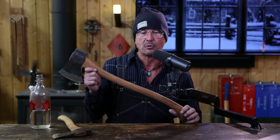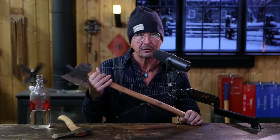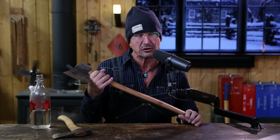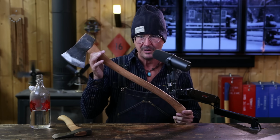So I think that what's better off is to have something that is a true two-handed axe that can work if you needed to, do carpentry work, or if you wanted to fall a small tree for a project or firewood when you're out and about, or a grab and go that does about everything. It fits in a truck. It could be put in a pack. Something like this, like a large Gränsfors Bruk large forest axe, or this intermediate size, a true two-hander, but not too big. And that would be like the third.